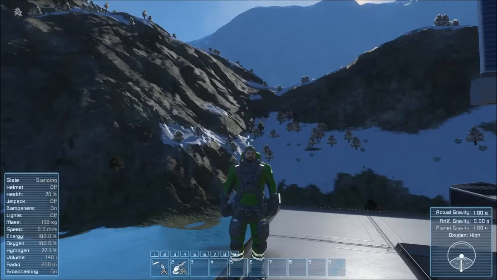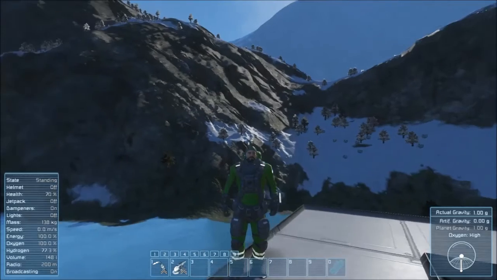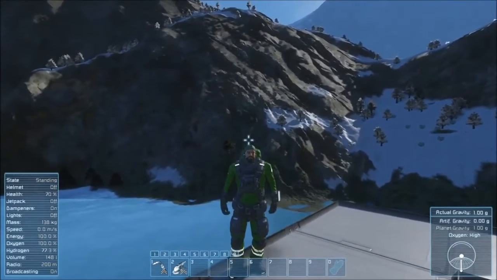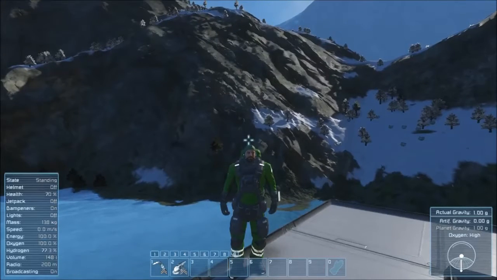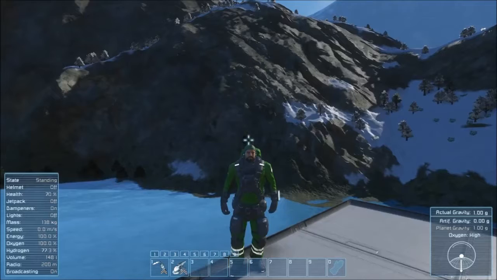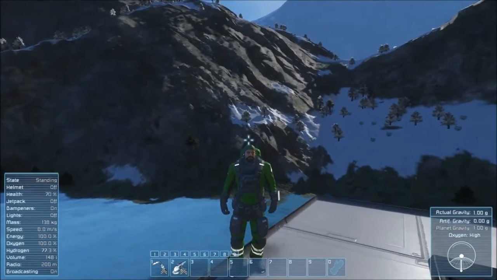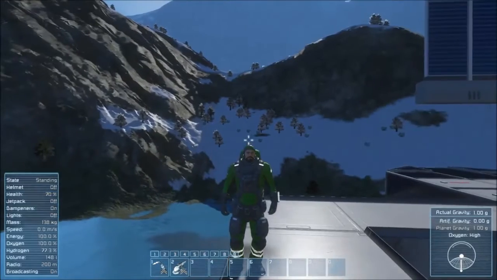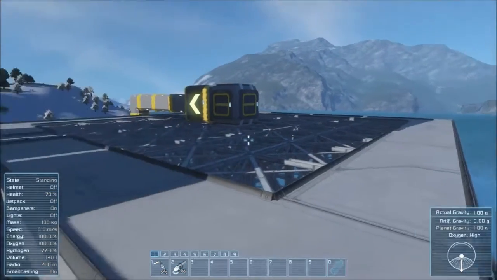So I'm going to go ahead and give you a little bit of a tour of the rig and conclude this episode. And after this episode, the next episode should be our first shuttlecraft to get us from the planet's surface to space. So, without further ado, I'm going to show you the rig.